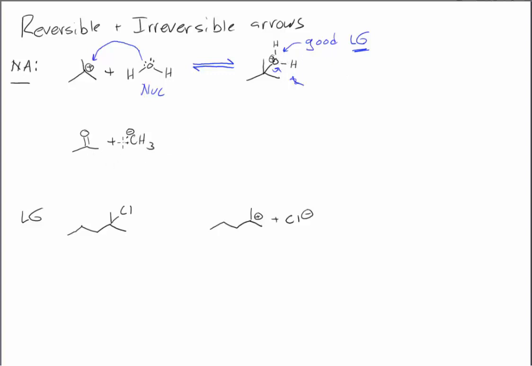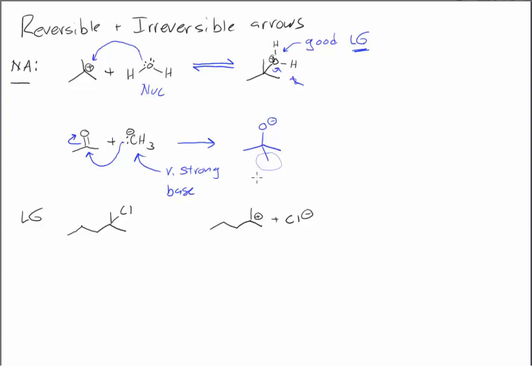Here's another example where we'd have a nucleophile. The CH3- is our nucleophile. It's going to attack the partially positive carbon on the carbonyl. That's going to get us to this structure. And now we're going to ask ourselves, is that methyl group that we added a good leaving group? Could this reaction go backwards to the left to reform the carbonyl and the methyl anion? And hopefully you recognize this as a very strong base. If you look up the pKa of methane, the conjugate acid of CH3-, you'll find that it's somewhere around 50, so it's not a very good acid at all.